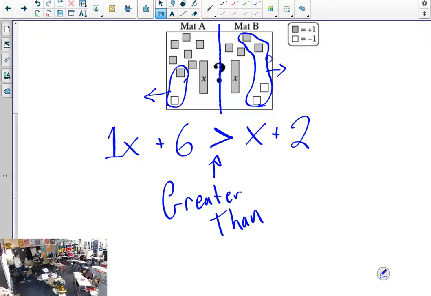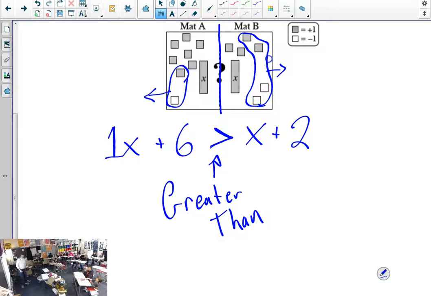Any questions? No, you don't have to write the 1. You have to have the x. So the 1 is unnecessary. It's kind of redundant. So notice there I did put the 1, and there I didn't. Both correct ways to do it. Other questions? Thank you very much for listening.